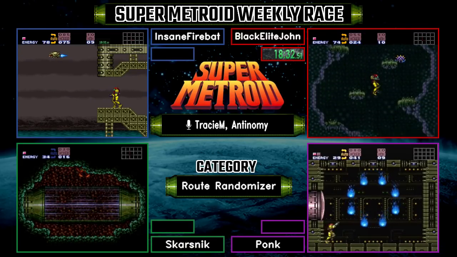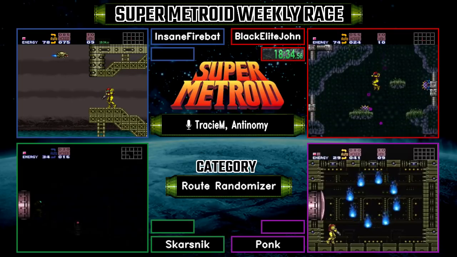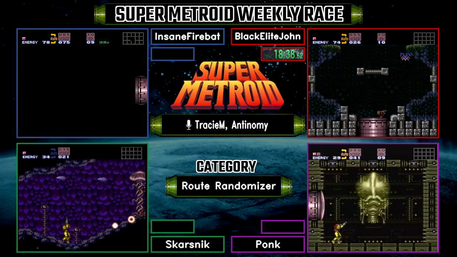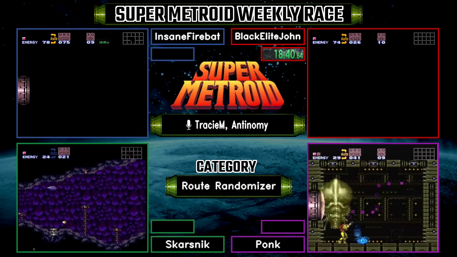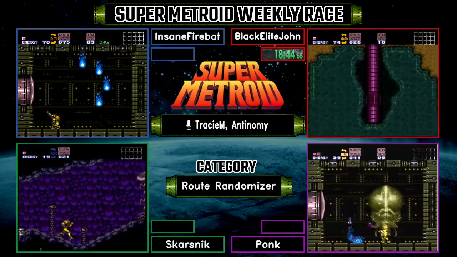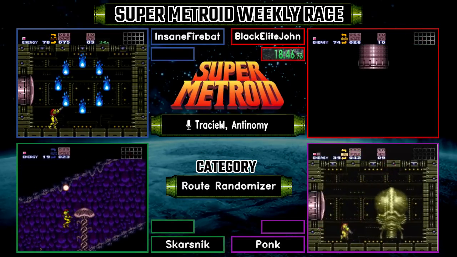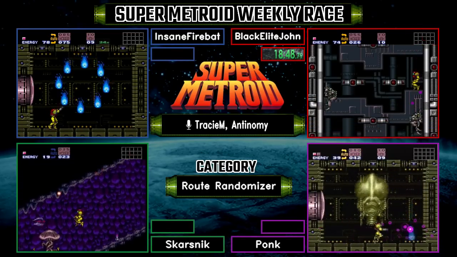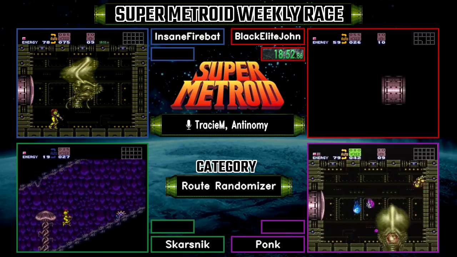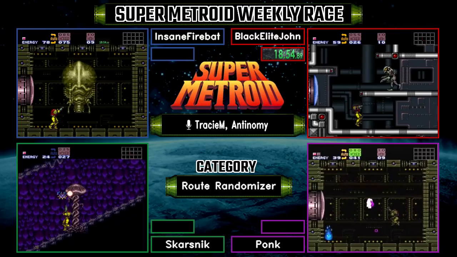I wonder if Firebat is kind of deliberating whether he wants to go up there or not. Well, he doesn't know what's coming. Well, but he will now. I mean, both of these runners are really good. They have reserves. And wow, those energy drops for Pong. Yeah.